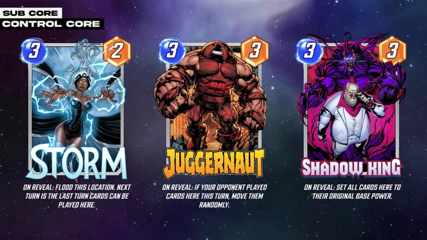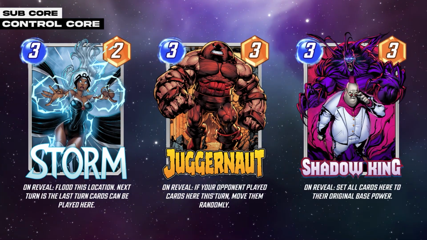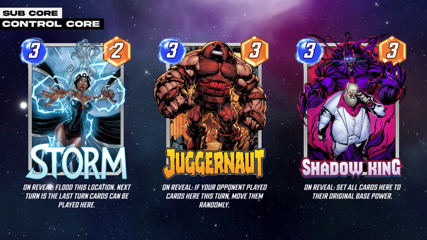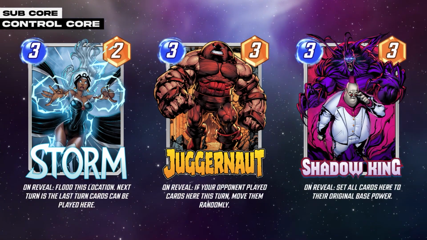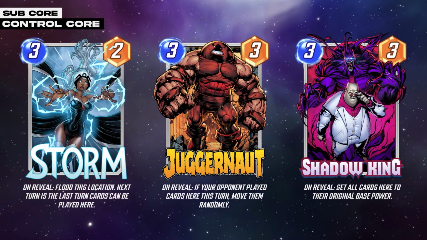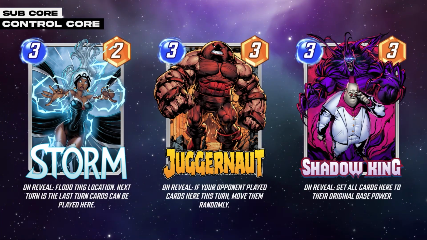I know a lot of people asked me about it when I was playing it on stream. You just have to play Shadow King a little bit differently than you normally would. He can come out on turn 6 if your opponent's playing like Kitty, Angela stuff and you're able to just snipe it. Shadow King hitting a Bishop, Shadow King hitting a Taskmaster, all of these things are really, really good for Shadow King. You just avoid playing him after playing Silver Surfer, and I think it's fine.